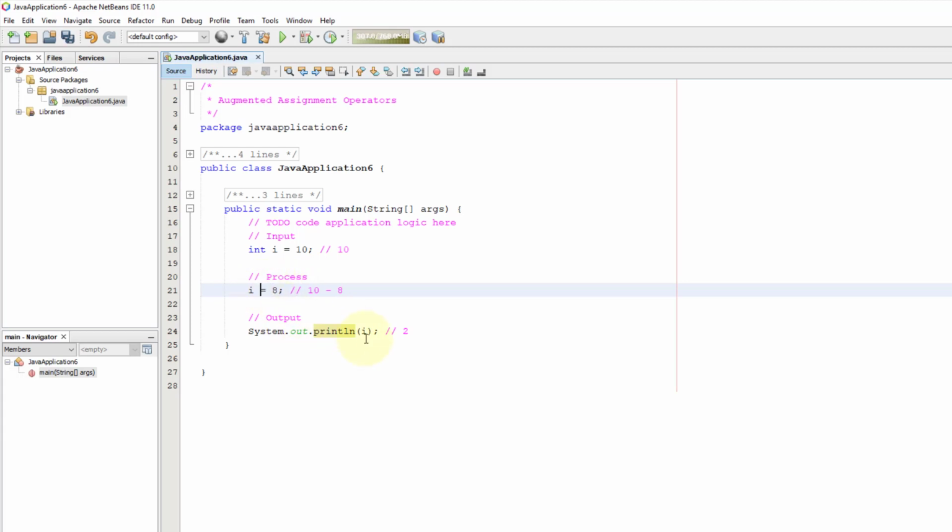Okay, let me continue and repeat for multiplications, divisions, and remainder for demonstrations. Multiplications, divisions, same as I divided by 8.